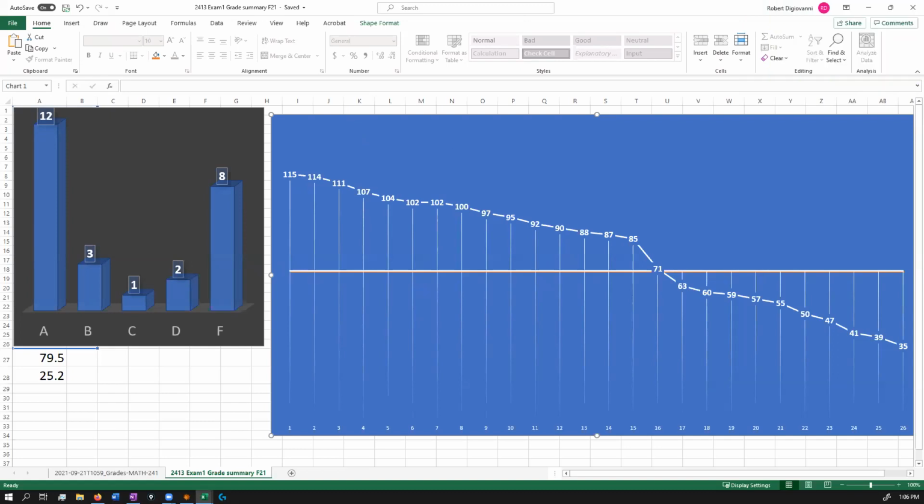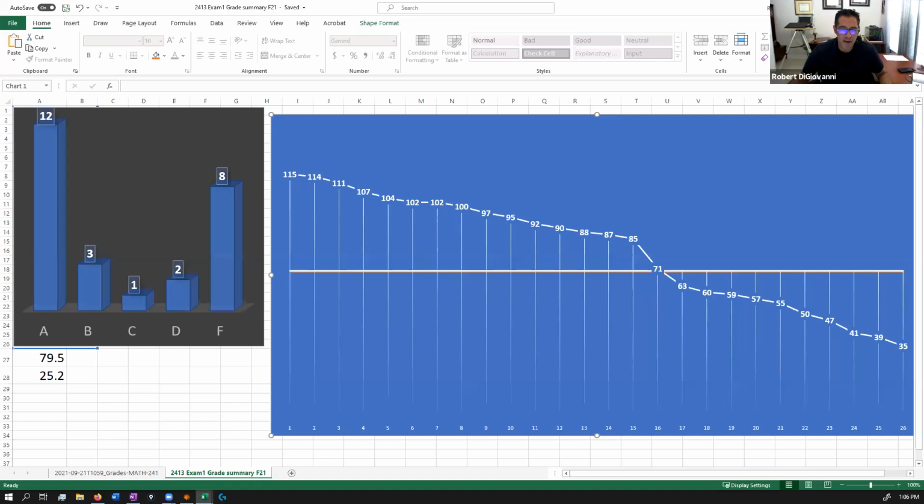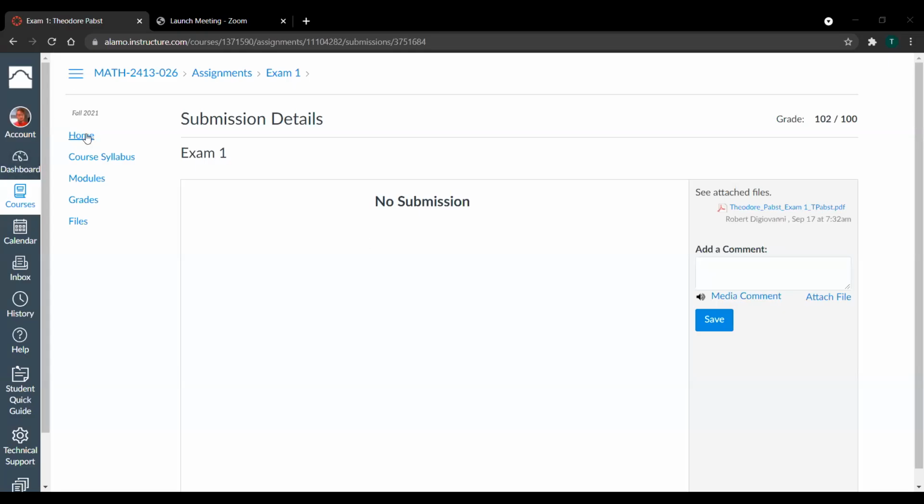Actually, I'm having the same problem too. Mine isn't showing anything was added. If you want, I can share my screen real quick and show them where it's at. Thank you. Okay, so hold on. Let me resume my share. Okay, I'm gonna stop sharing mine. Maybe it has something to do with the browser. I don't know. Okay, so go to the course homepage.